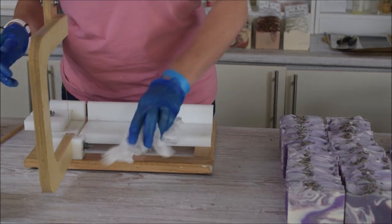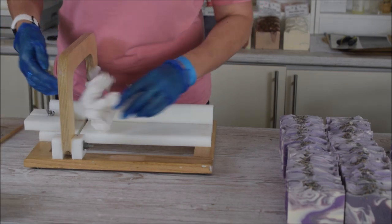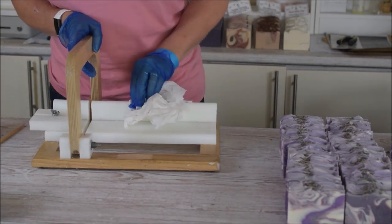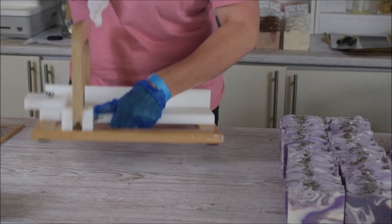So trial and error, trial and error. But the soap's come out nice. And I'll leave pictures at the end of this one. And I'll see you for the next one. I don't know what I'm going to do next. I might just film some of the whip soap, like I said, but we shall see.